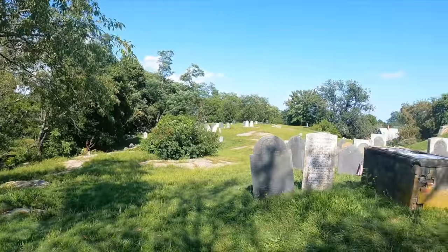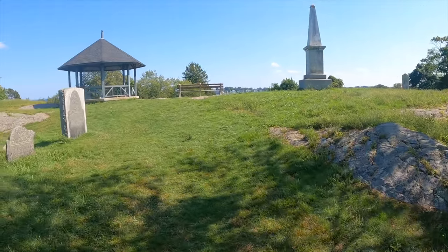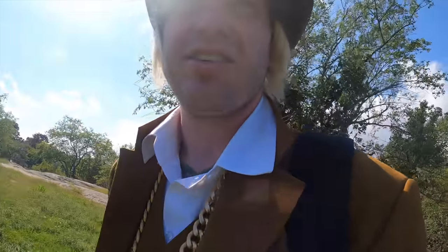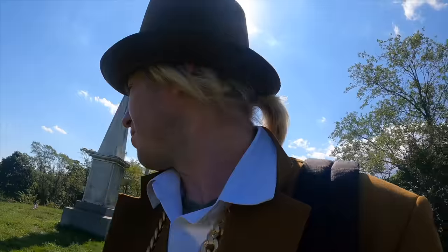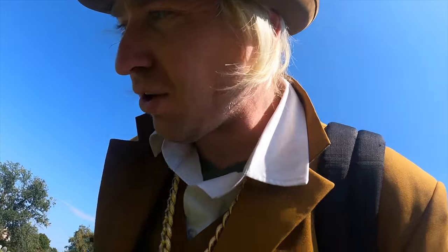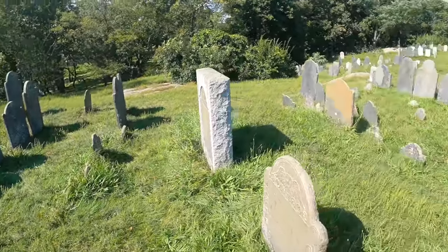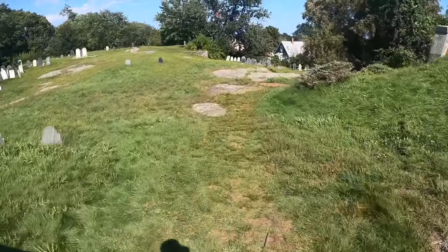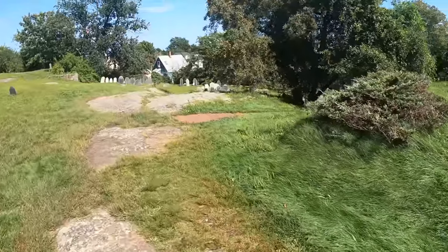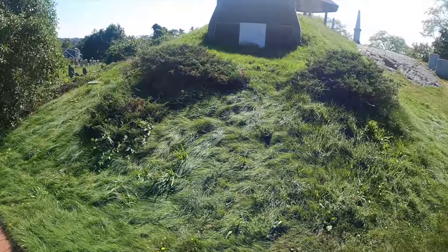This is literally a picturesque, beautiful film location. Whoever scouted this out for that movie really knew what they wanted it to look like, because this is for sure probably the coolest location that we've been to yet in all of Salem, even though it's actually in Marblehead. But you can tell some of the stones are dated so long ago, 1773, that this is a big piece of history for our country, not just the state of Massachusetts. I like how they have marked trails throughout. Oh yeah, this is cool.